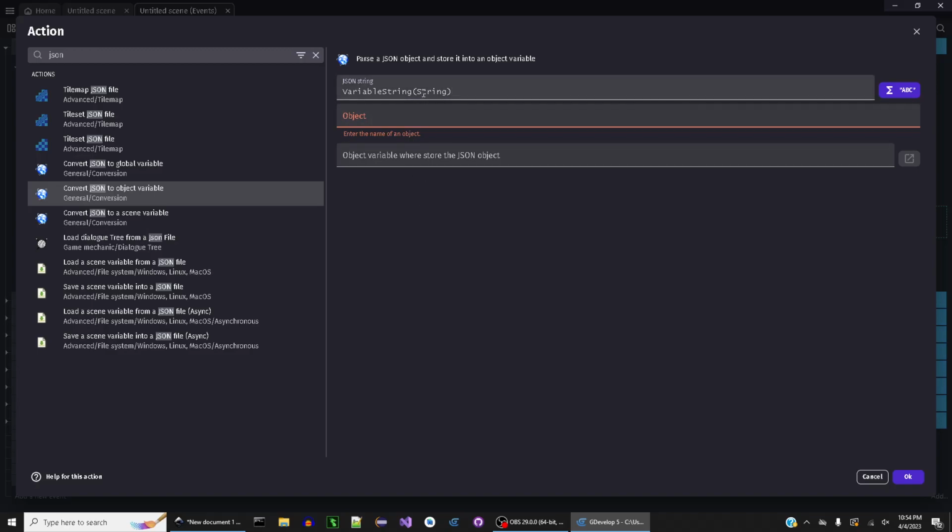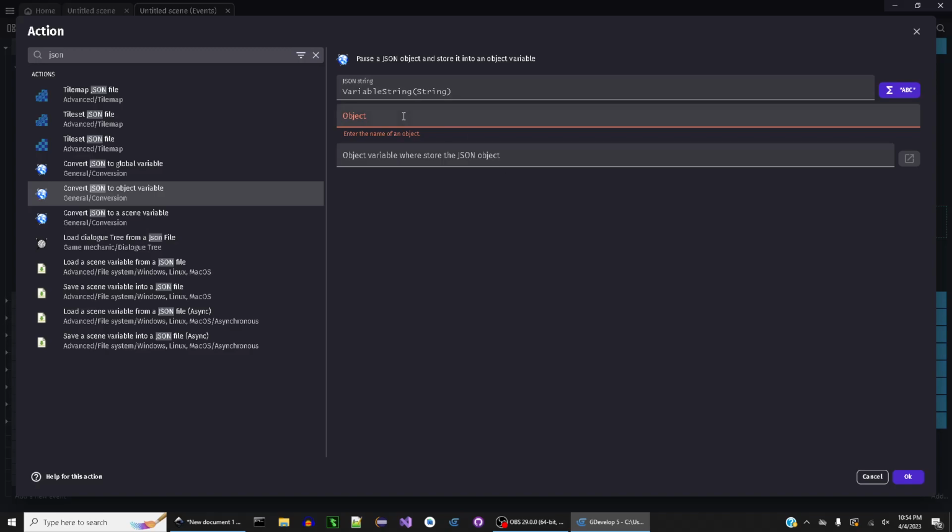Because even though we unpacked that into a new one called structure, we didn't tell it to get rid of the one called string. That's why I did it that way. I could have very well unpacked it from string and put it as a structure right back into string and then just used string to do all these events. But I needed that string as a JSON still, so that when I created my land, I can convert and unpack that JSON into a land structured variable. So that's the whole reason I made another variable called structure. Otherwise, knowing me, I would have just taken it out of string and put it right back into string as a structure.